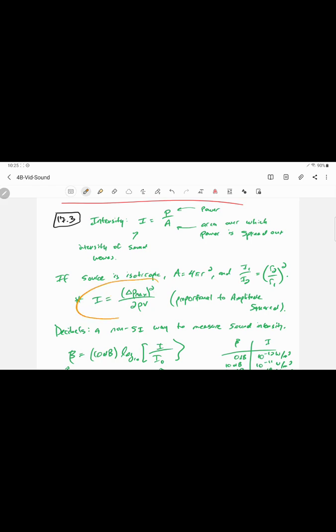This formula tells us how the amplitude of the sound waves is actually changing. So if we make the intensity 4 times bigger, the pressure amplitude, the amplitude of waves, is going to be twice as big, right? Because of this square right here. So 2 squared equals 4. It's again this property that power is proportional to amplitude squared.